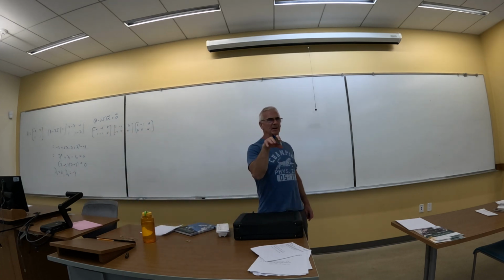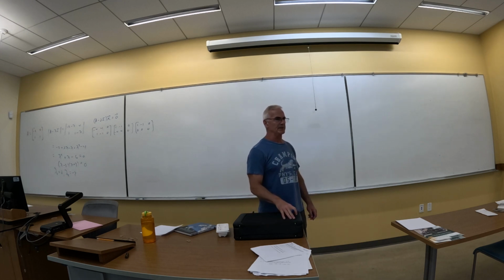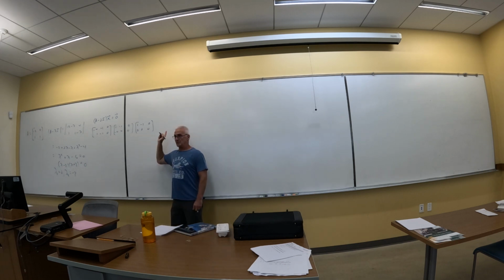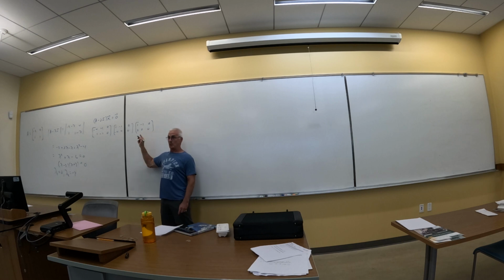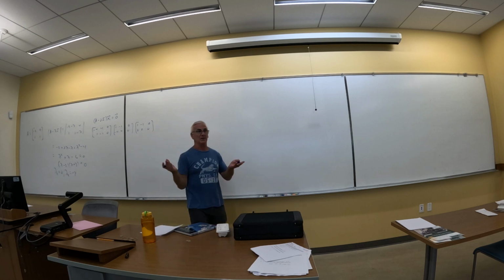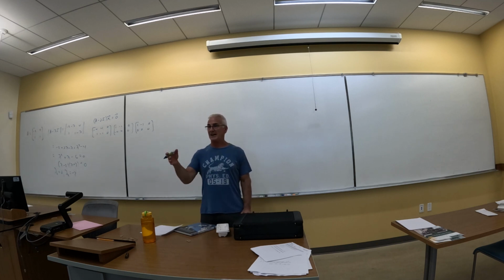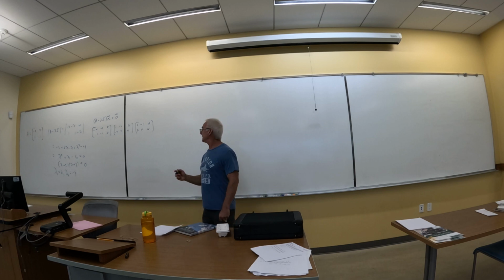Now, the question came up, and I just want to address it briefly because some of you are going to have this question over the next couple of days. First of all, if I don't have a row of zeros, and I'm not worried about the last column, they're zeros, that means I'm going to have the zero vector as my only solution. If the zero vector is your solution, that means something went wrong. There has to be a non-trivial vector.